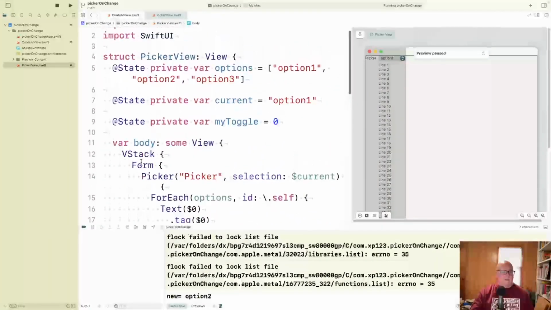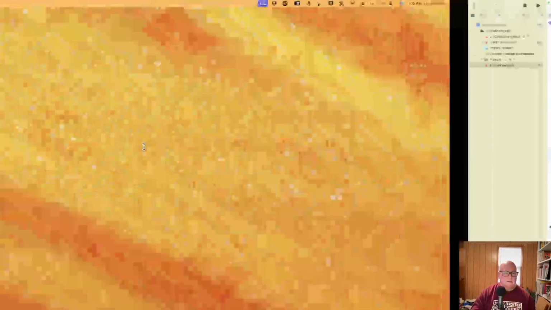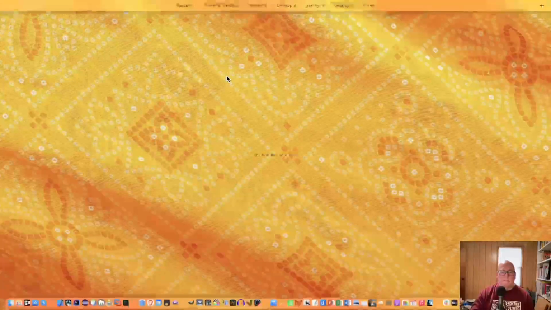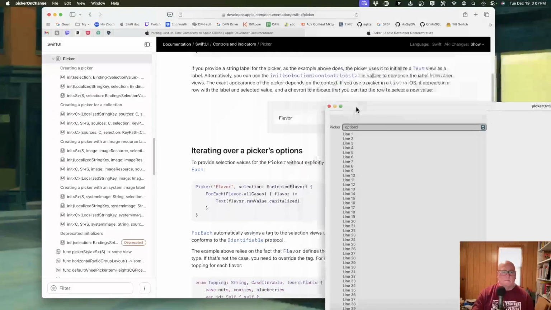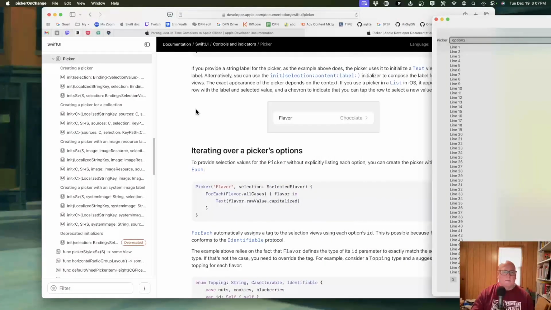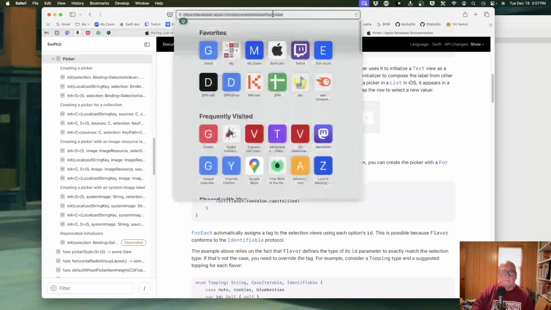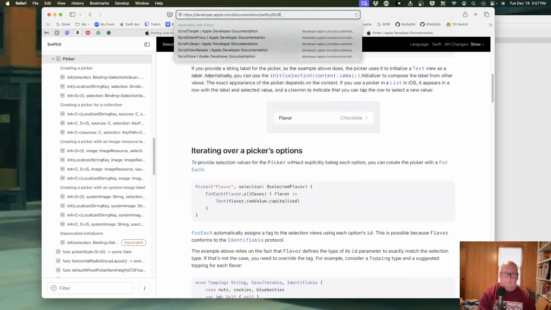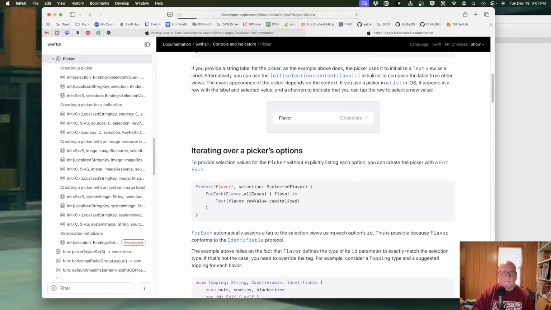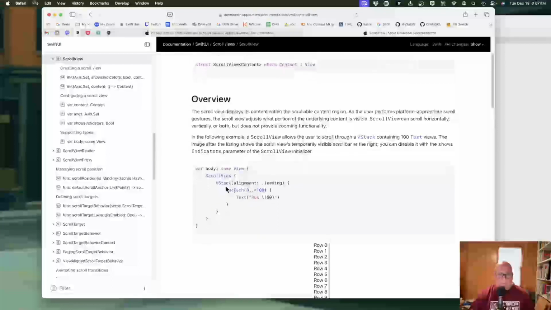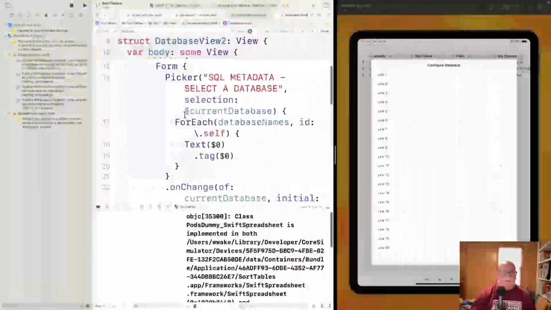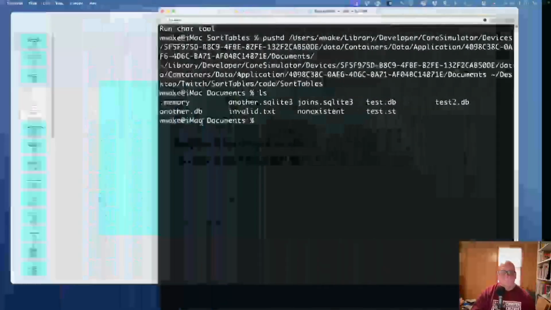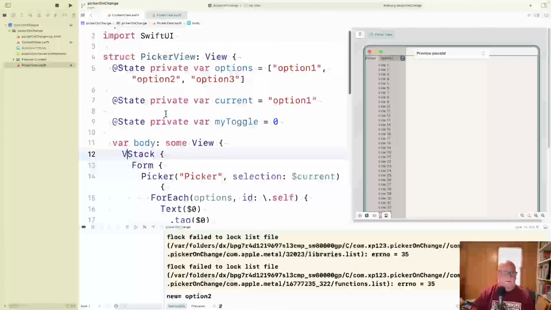I don't know how to make, I guess, just put on the outside. Too many windows. Okay.